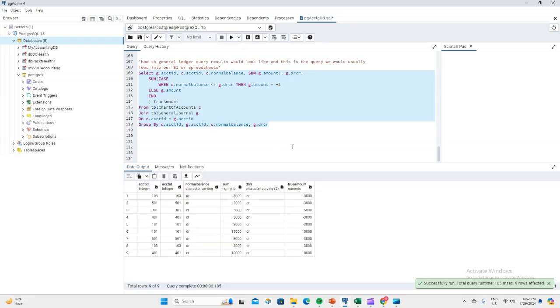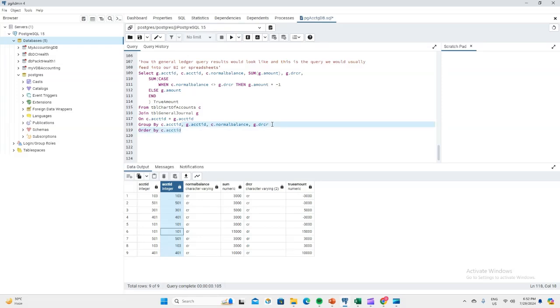And finally, this is the most important query that I would like to show you, the ledger type. So in the ledger, as you can see, if you have an account, for example all the cash, let's try to sort this out. Order by account ID, and try to execute this again. There you go. So we can see here our cash 101.